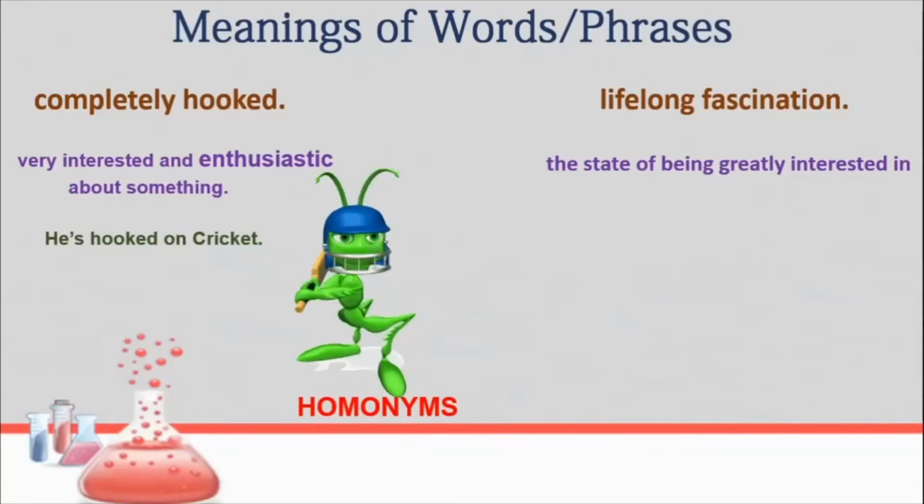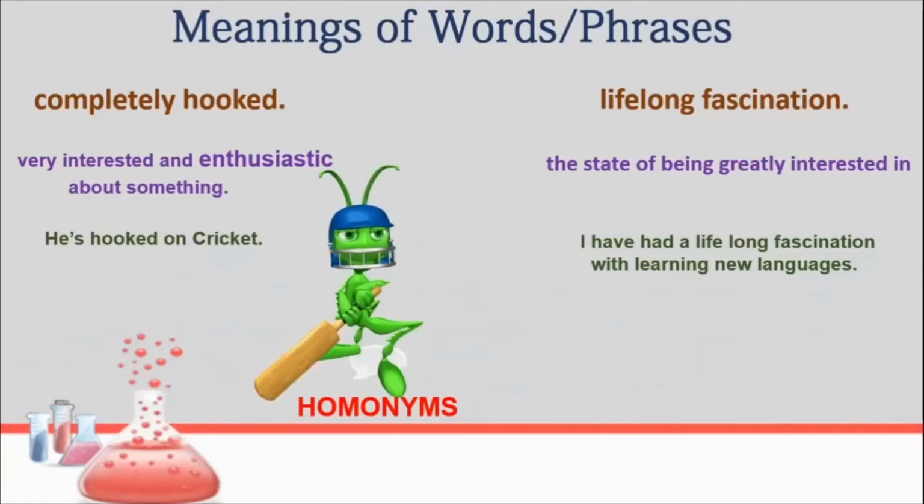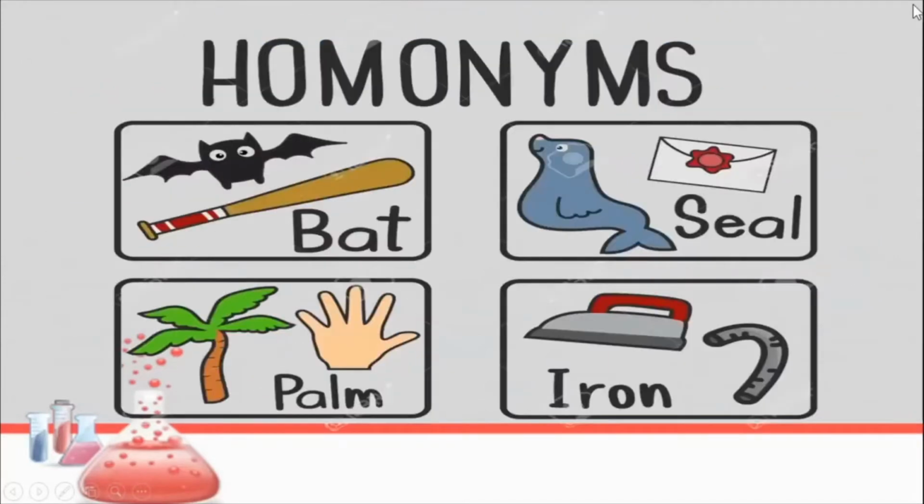Lifelong fascination. So what is the example sentence? I have had a lifelong fascination with learning new languages. Can you learn new languages in one day or in a period of 2 days? You can't. So it has to go on for a long period of time, isn't it? So the meaning of these two phrases is similar, but they're not the same. And what is the difference? I just told you. So these are two phrases in your textbook. Let us move on and look at some more words and phrases.